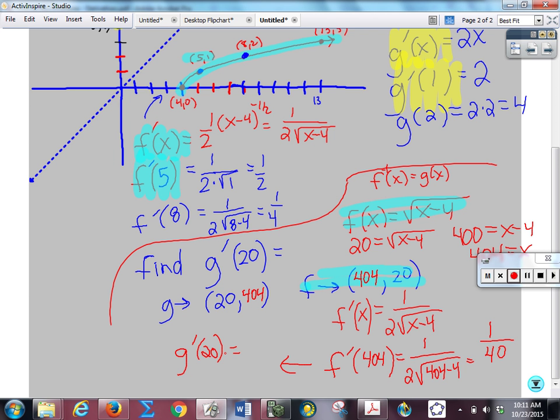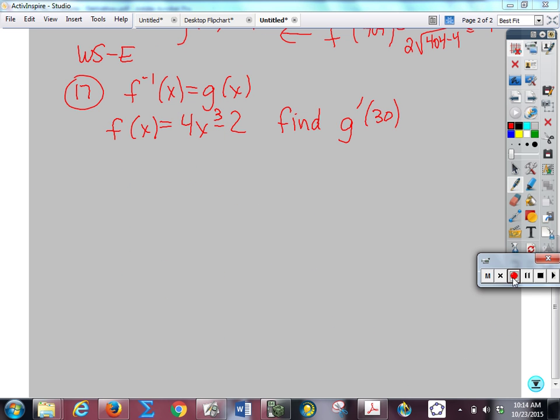Now, the only reason this is kind of a bad example is because finding the inverse and plugging it in probably is easier. But sometimes it's hard to find the inverse, and the derivative of the inverse is sometimes ugly. I mean, we could find the inverse and then find the derivative of the inverse and then just do it that way. But this one will be way more simple if we just don't do it that way.